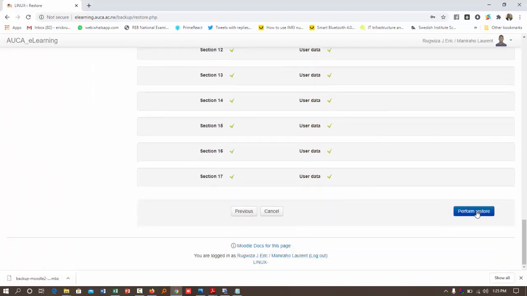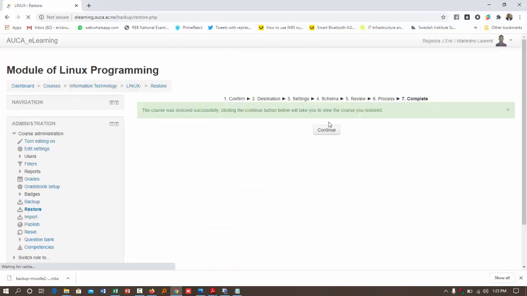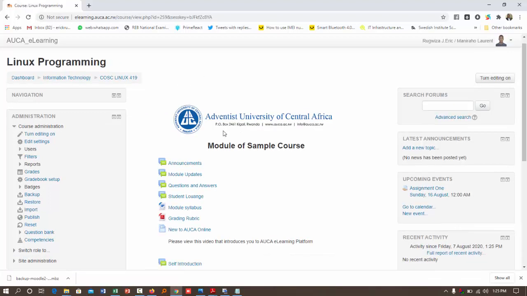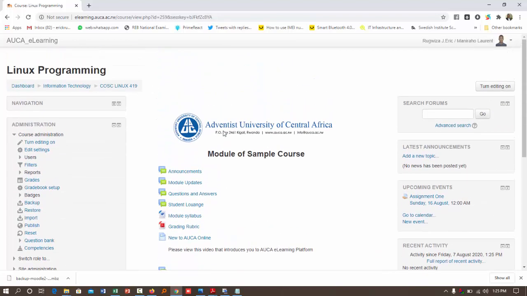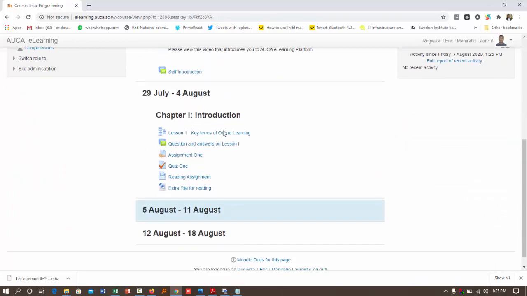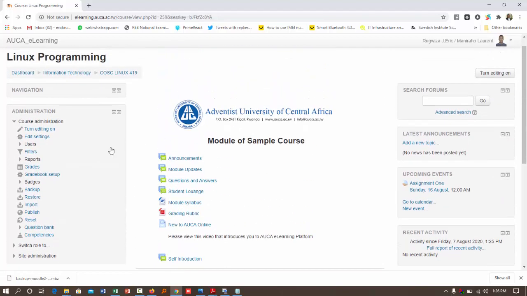It is only next, and then you perform restore. If you want, you can read whatever it is asking. And now you can see that my course now has the other design.